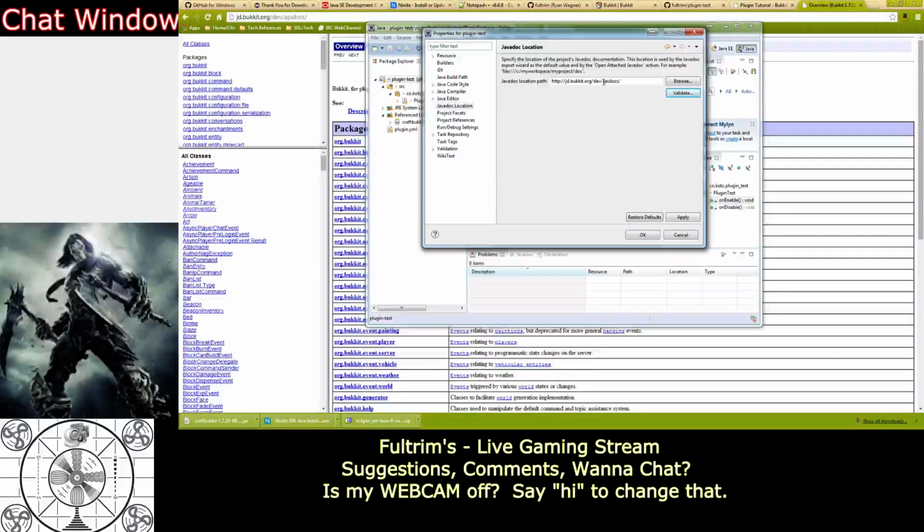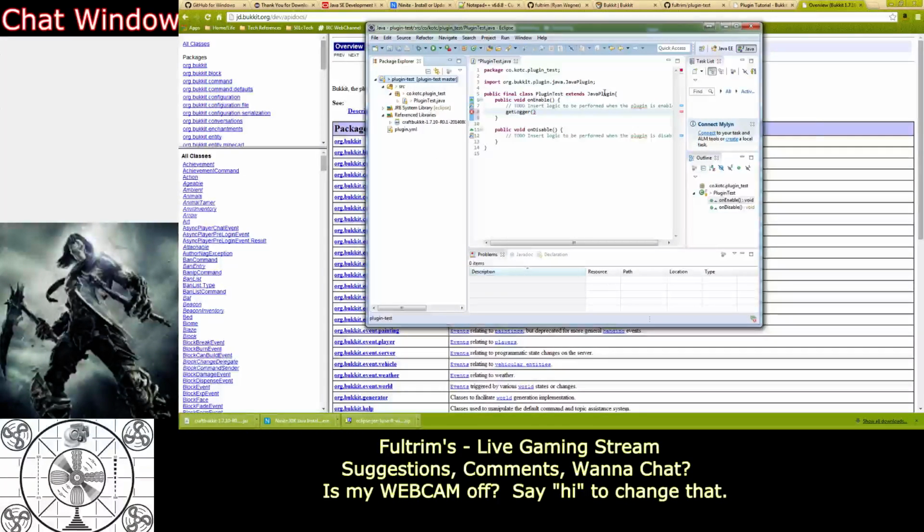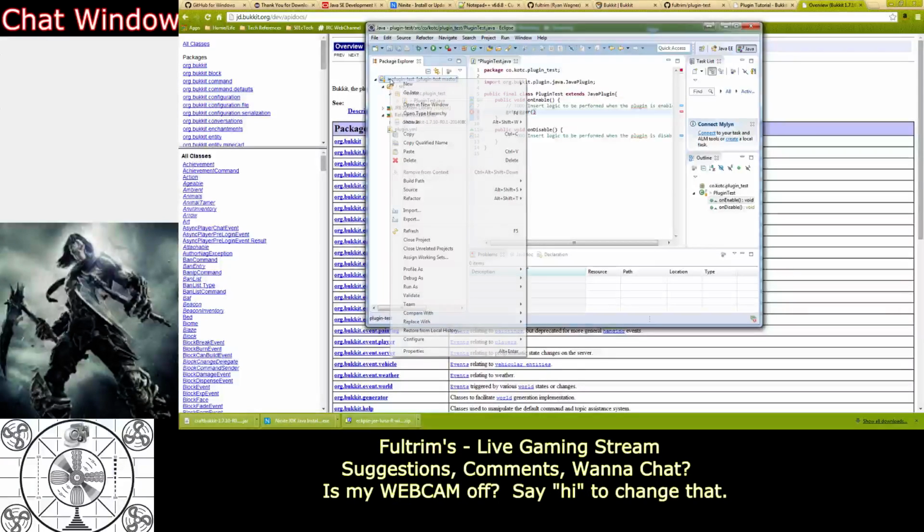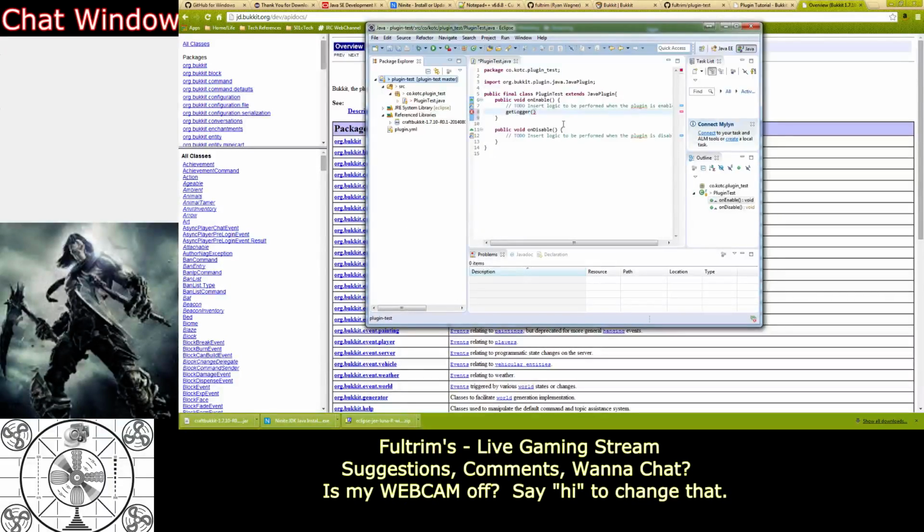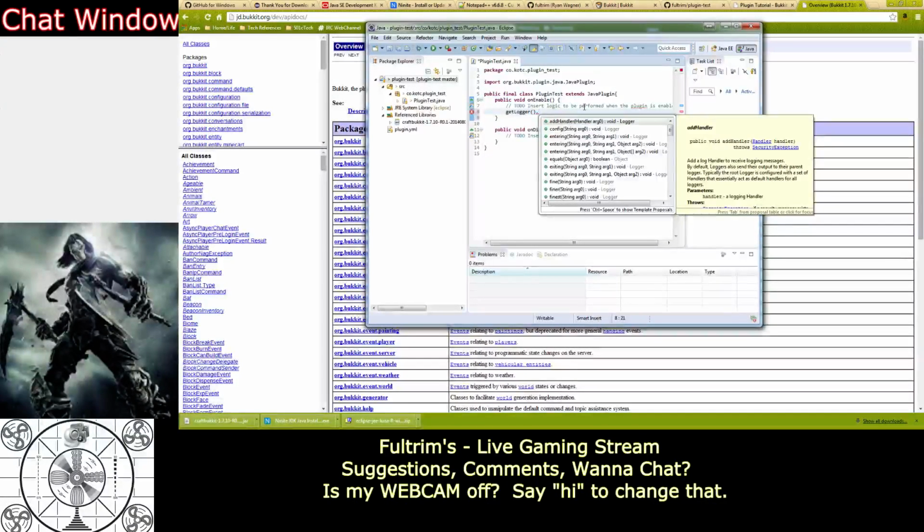Now, normally we wouldn't want to use dev because of the things I expressed earlier, where it's not as stable. I didn't really talk about the reasons, but it's not as stable and there are some issues with it. But now when I click and apply it, I can go up here. I might have to refresh. It also might not have one for that. But the Java doc should add additional syntax helpers for you. So when I come in here and press a dot, it should have an immediate list of things, even without Java doc, but with Java doc, it should have this extra section on the side.